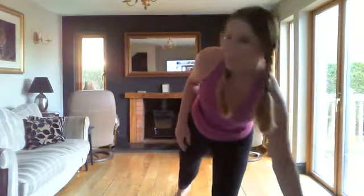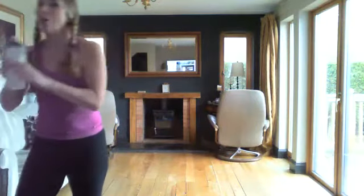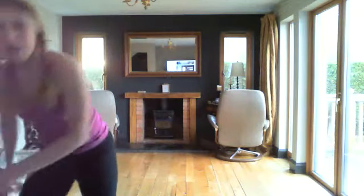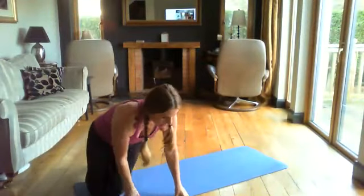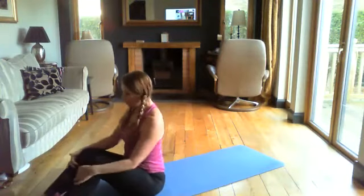Okay, let's leave those weights now. We'll get a quick drink and we'll go down on the floor and start our abdominals. Okay. All right. So we're starting off with roll downs, as we do a lot of the time.